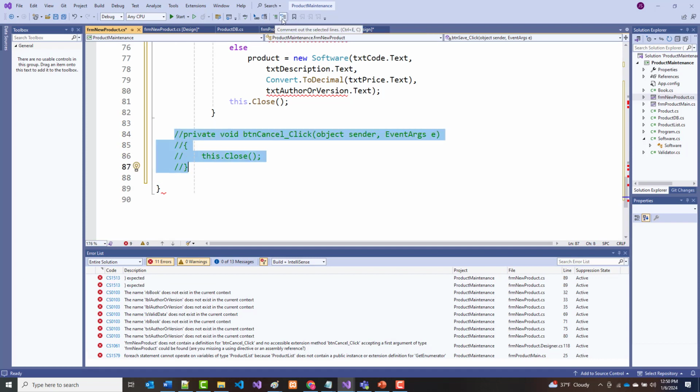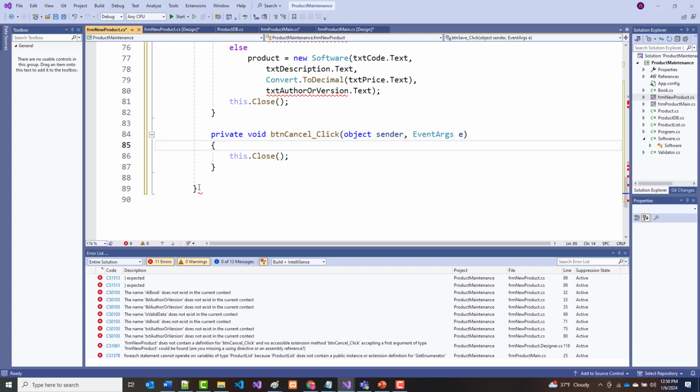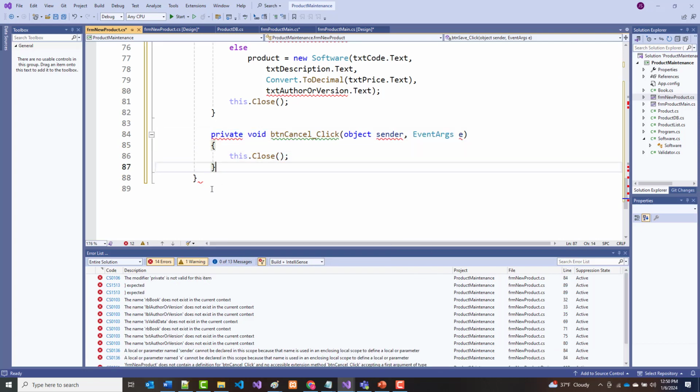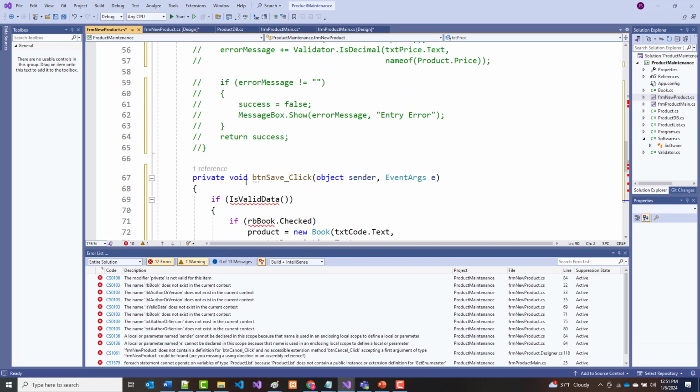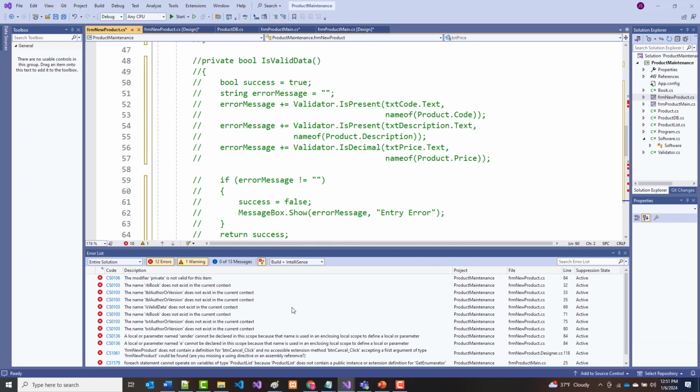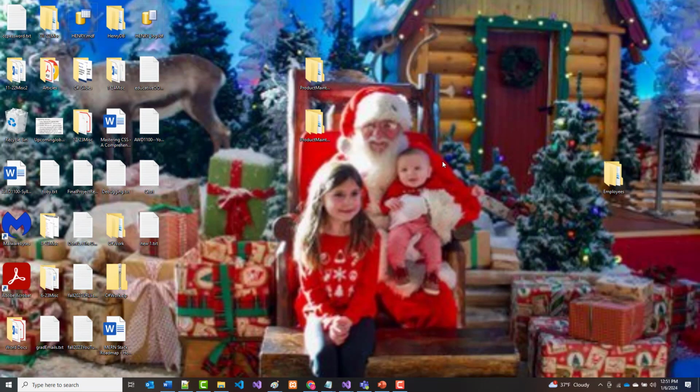What we are trying to do right here, so you're aware of this, is take the example that we were working with and modify it so that it is now able to hold or work with, however you want to say this, all right, to work with both books and software.